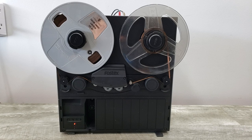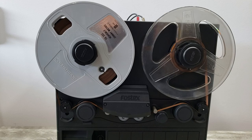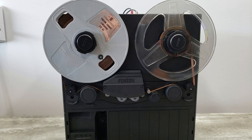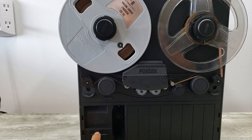What I have here is a Fostex R8 8-channel reel-to-reel recorder slash reproducer that works at 15 IPS. Unfortunately I don't have a tape that plays at that speed, but I did put in a seven and a half speed tape just to show — for demonstration, just a quick playback to show you that it is functioning and reading the tape. Everything's gonna sound like a chipmunk, so please note that.